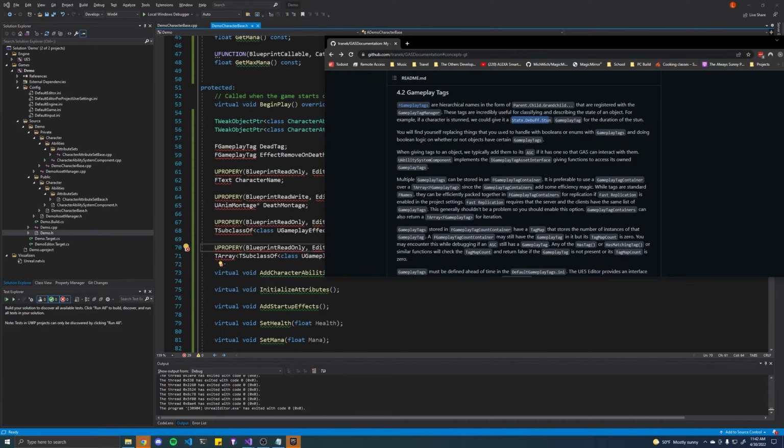So for example, you can set an ability to be canceled by another tag, or an ability can't be activated if you have a certain tag. So in this case, if you have the tag stun, then you shouldn't be able to cast any spell. So that's one example of it, I guess.